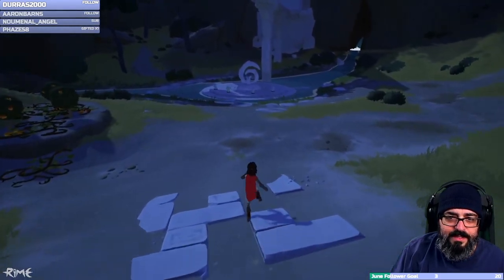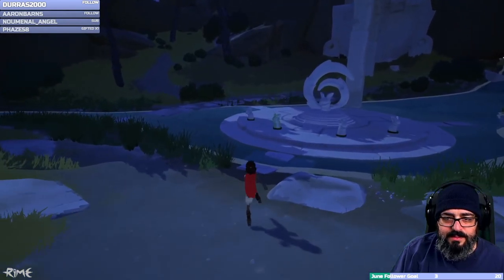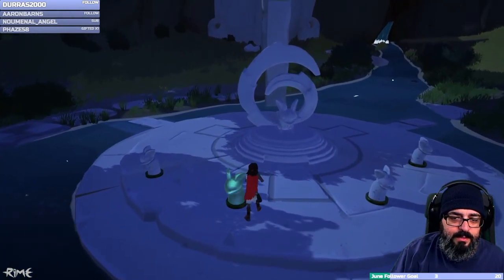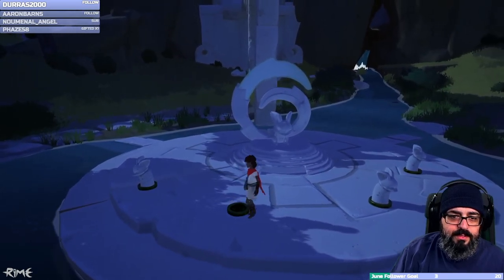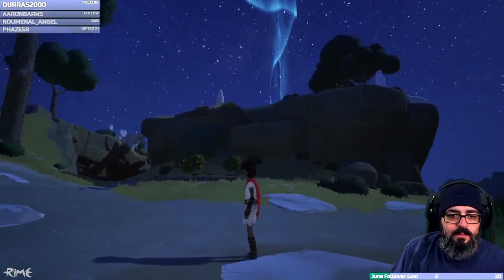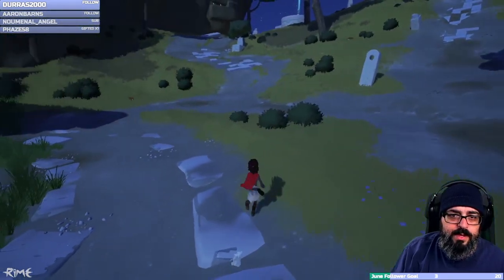Now, can I tell if that statue is different than the rest? Yeah, it looks like it's a different color. It's got a little... Yeah, okay. Now what? Okay, interesting. We need to find three more places. So that was that way. I'm sure there's a way through there and a way through there. So let's go right this time.